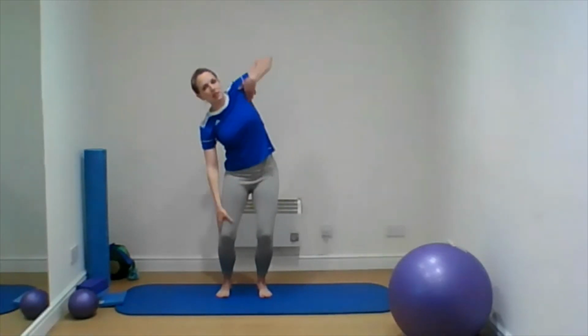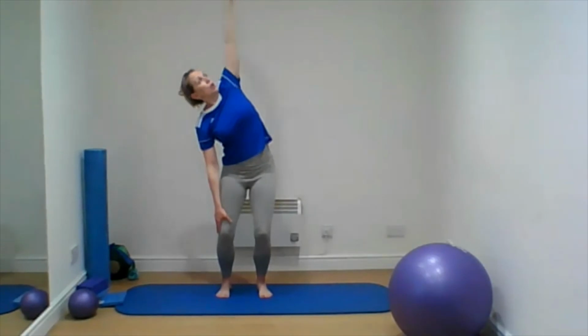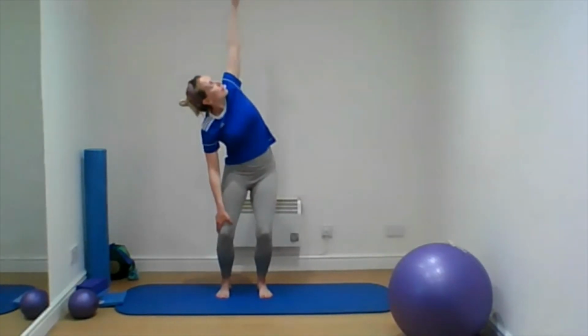Sinking straight to that second side. Now, guys, refocus. A bit more attention on keeping your legs stable and still. Breathe in. Breathe out. Circle. That's good. Breathe in. Lift.